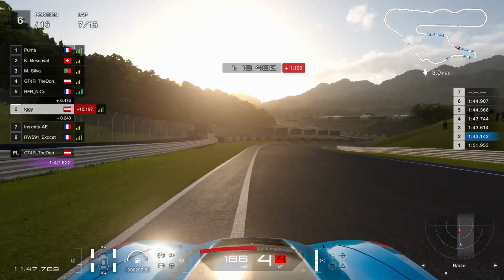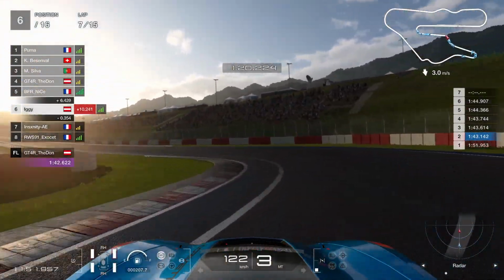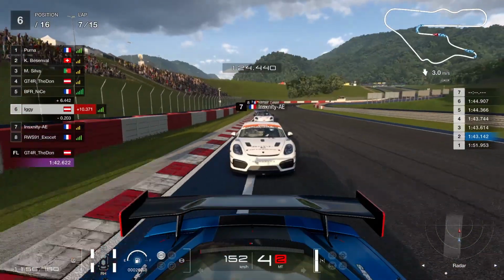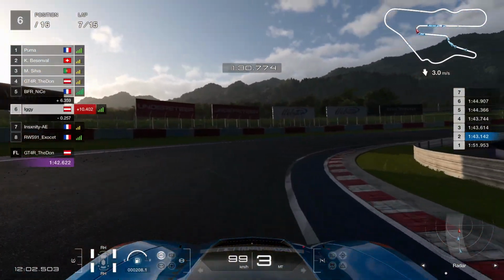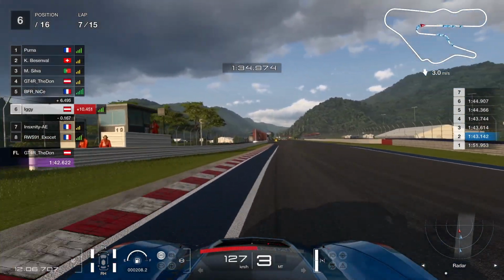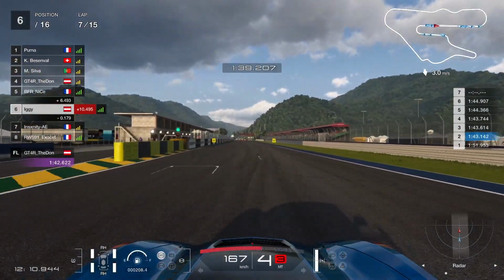So we regain that position and gain another extra position out of the Subaru spinning. But here we have once again someone else behind me trying to overtake me. This is the Porsche again that we just overtook. He's still there. It's very close. And it seems like at this point, quite a big train of cars is starting to form behind me.